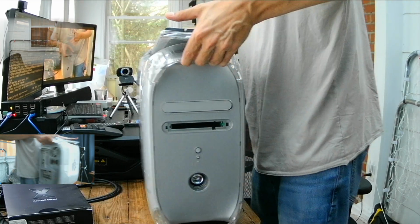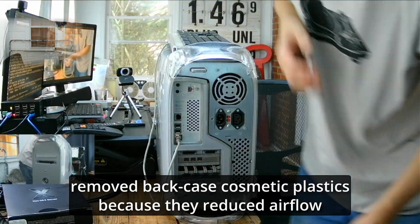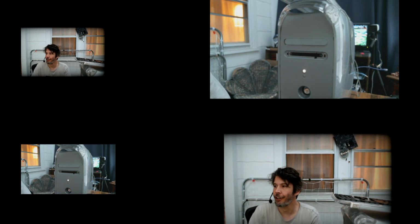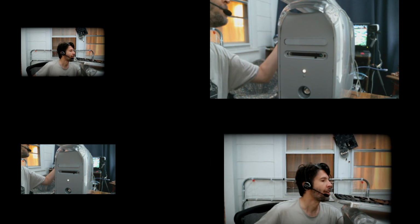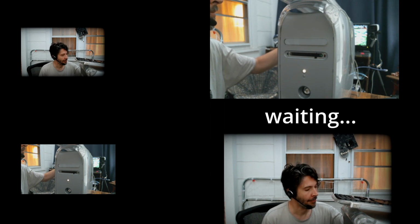So let's get to it. Look at what that startup picker has to offer. You get there by holding the Option key from power on.